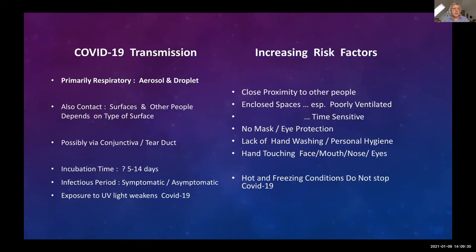Hot weather, unfortunately, doesn't disturb the virus. There are many outbreaks in very hot countries around the world, and the virus doesn't seem to mind very cold conditions. There were several outbreaks in German meatpacking factories in the freezing departments, so that doesn't help either.